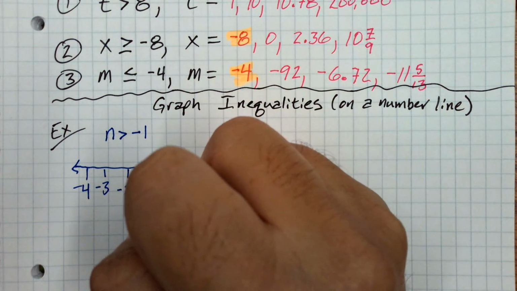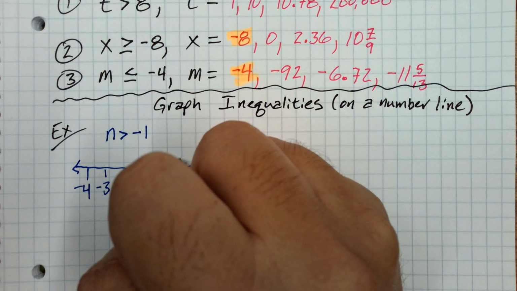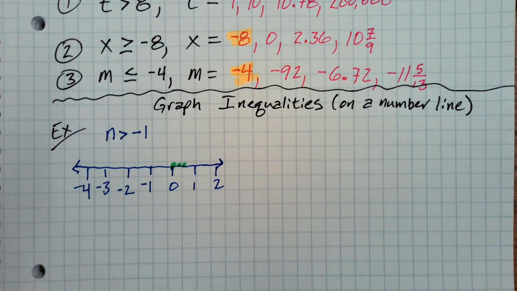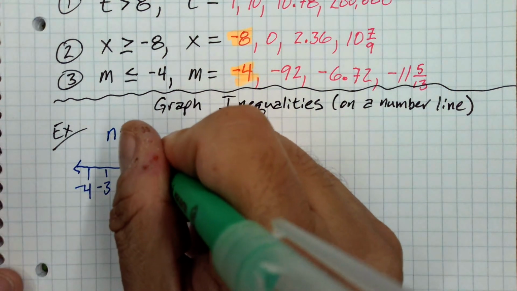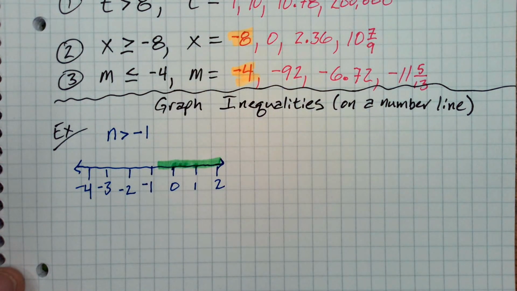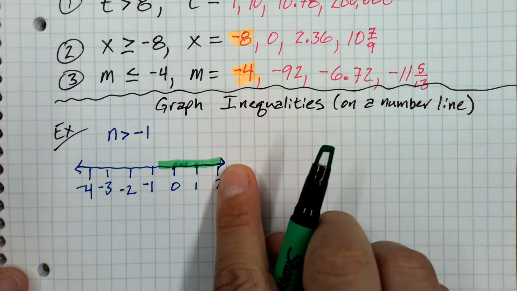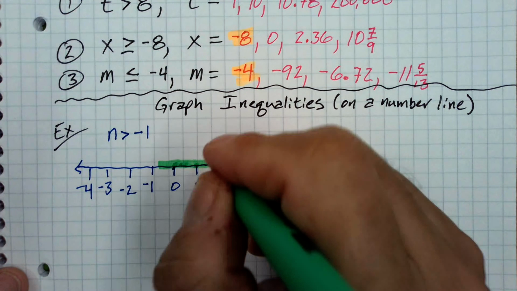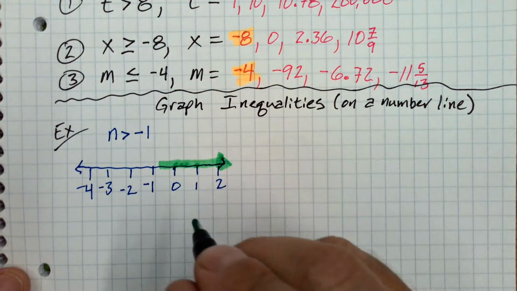How about 1/2? Would 1/2 be bigger? How about 1/4? How about the number 1? So I could just do this forever, but I don't want to do that. So what we usually do is make a nice solid line. And guess what we do to show that it goes on forever in that direction? Put a little arrow. In math, we like to put arrows to say it just keeps on going.